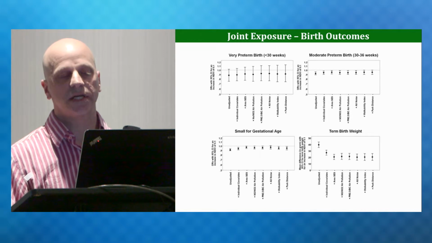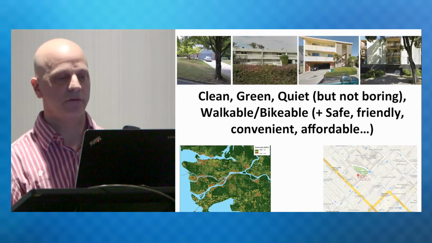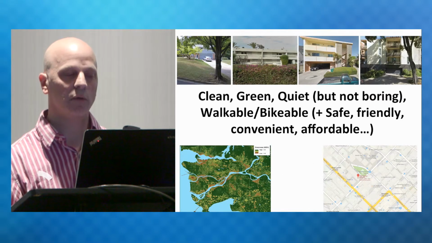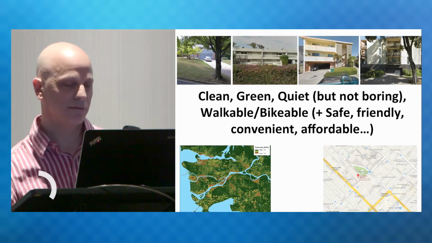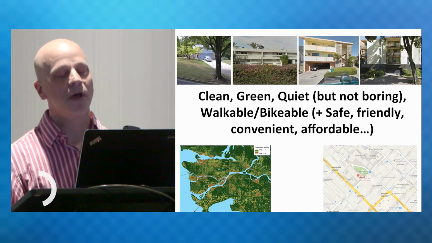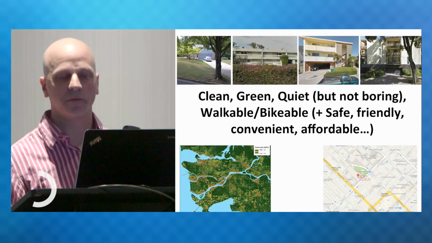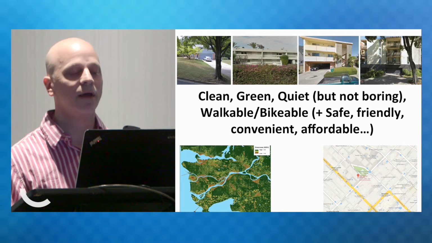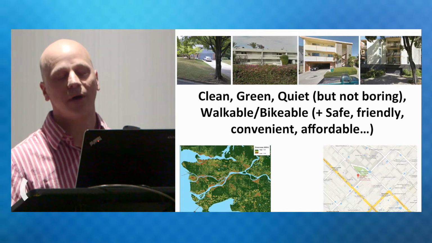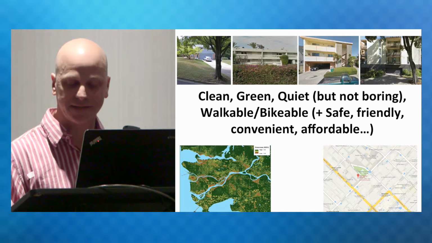So when we look at all this together and look back at where I have lived, I didn't make any decisions based on what was healthy. It was what was cheap, what had less slug invasion or no hole in the roof. But this is really what we need to be thinking about when we're designing our cities, to make them clean, green, quiet, but not boring, walkable, and then all the other things that we all typically consider.